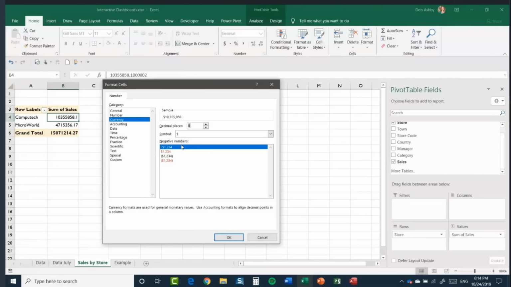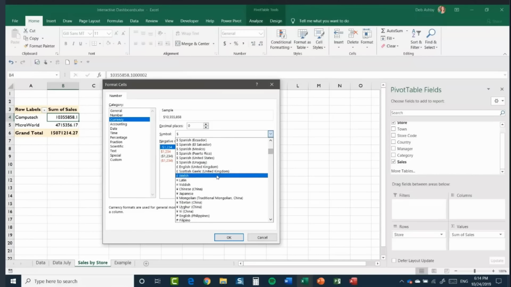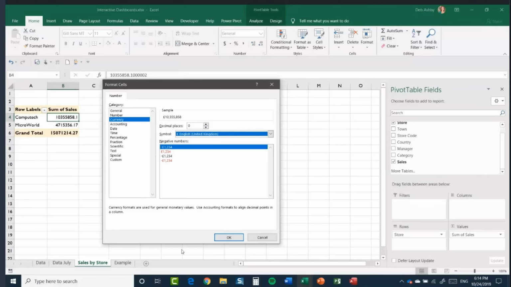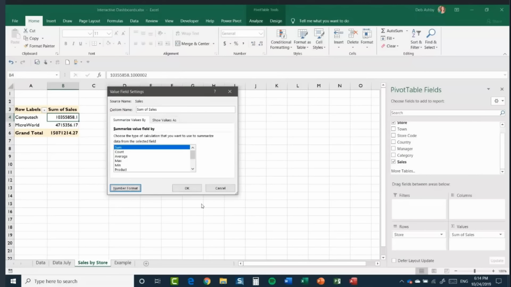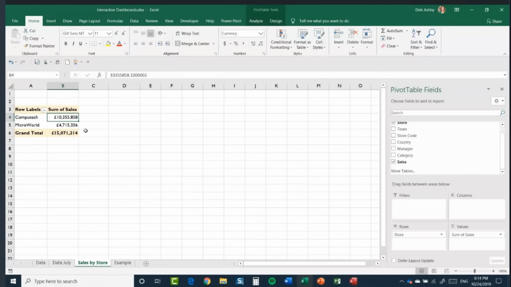That's because I actually have my PC set to US dollars because I do a lot of courses for US-based clients. But in this case, I'm going to change it to British pounds, which I can never find. There we go, in this list, just to keep everything consistent. And you can now see that the formatting has been changed and it looks slightly nicer.